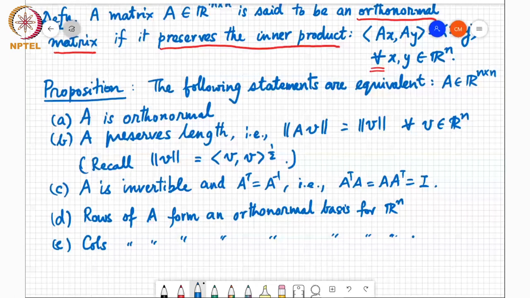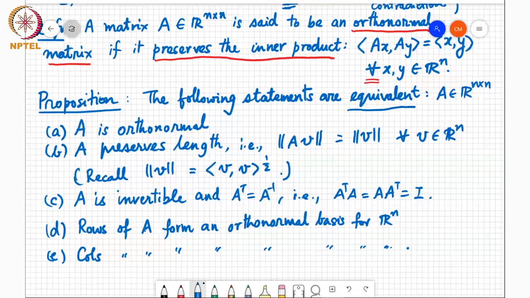So it says that these statements are equivalent, meaning that if I tell you that A is orthonormal, it's the same as me telling you that A preserves length. So if you have five statements like this, the way to show that all of these are equivalent is to say, for example, you take the first two statements, you should show that A implies B and B implies A. That means A and B are equivalent. Then you take, say, the third statement, C, then what you have to show is that either A or B, one of those two statements implies C, and C implies either A or B, one of those two statements.